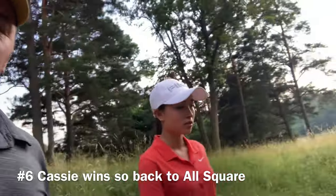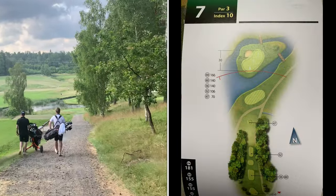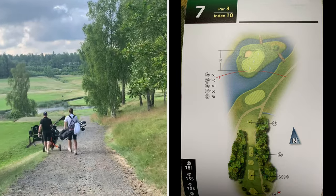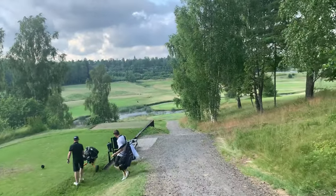All right, you made that for six, net five. You win that hole. So we're playing match play. We're on a new course. We don't know where we're going, but it's interesting, a lot of up and down, isn't there? Seventh hole.